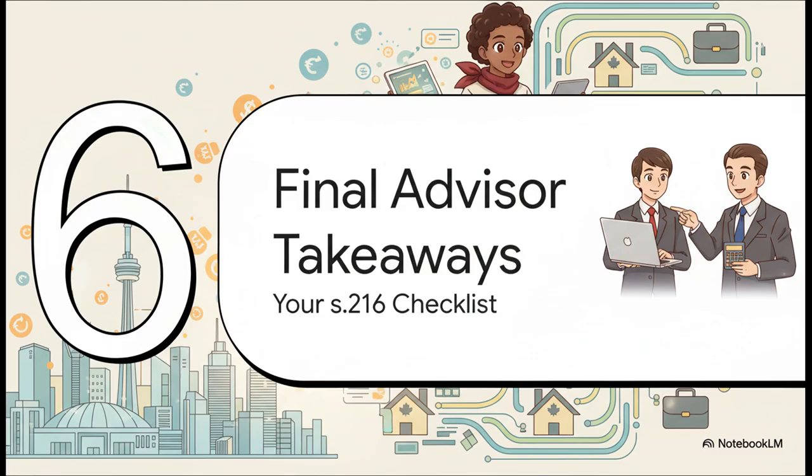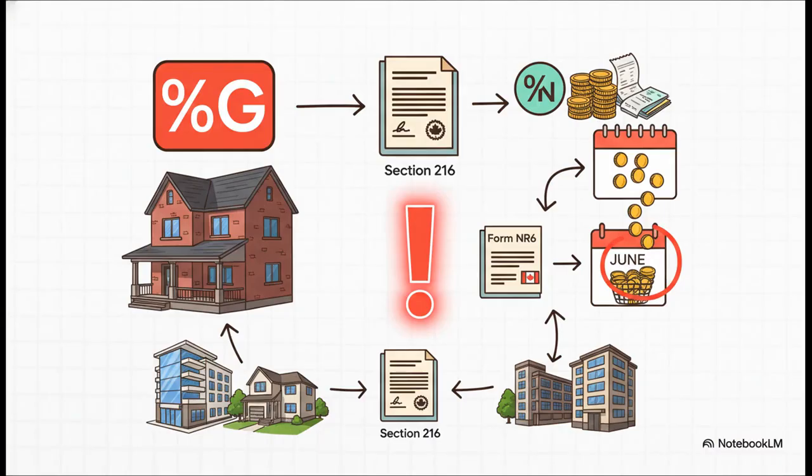All right, let's wrap this up and bring it all together. We've talked about the problem, we've walked through the solution, and we've highlighted the major pitfall. So here's a quick checklist of the things you absolutely must take away from today. Okay, let's burn these into your memory. Number 1, the default tax for non-residents is 25% on gross rent, period. Number 2, the Section 216 election is your tool to switch that to tax on net income.